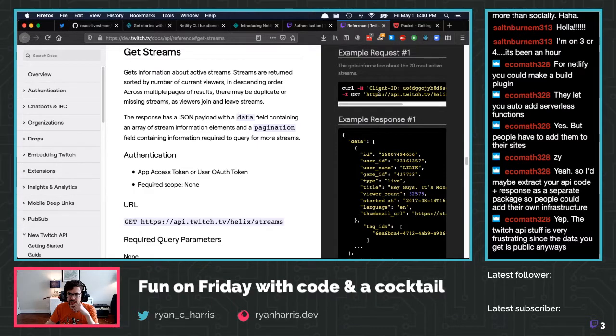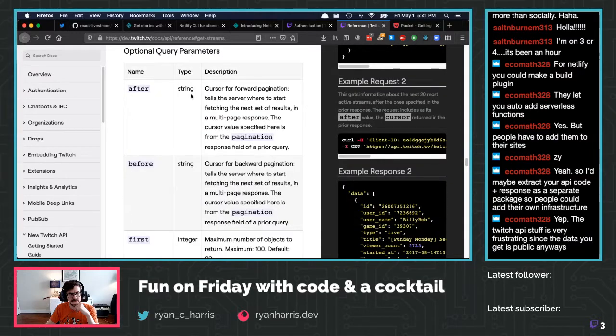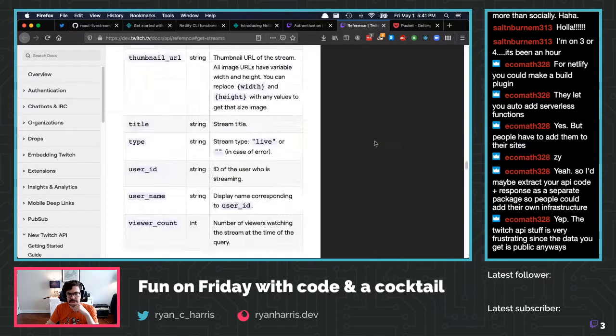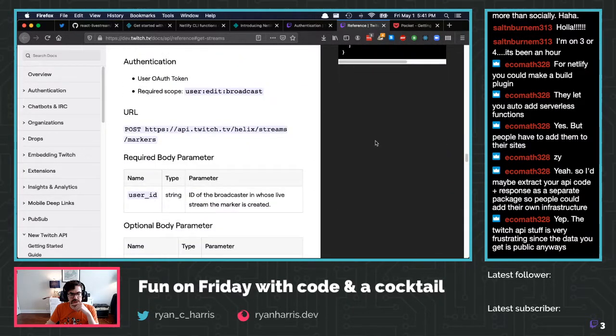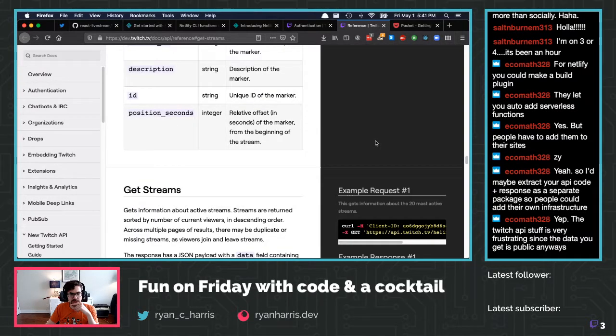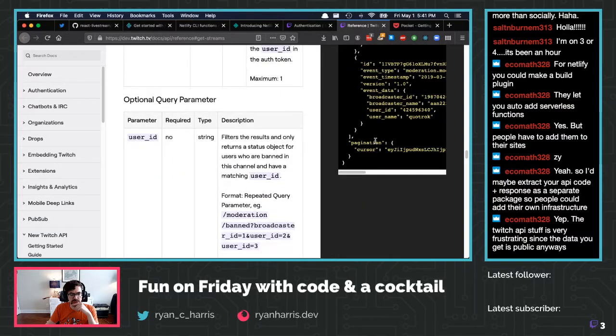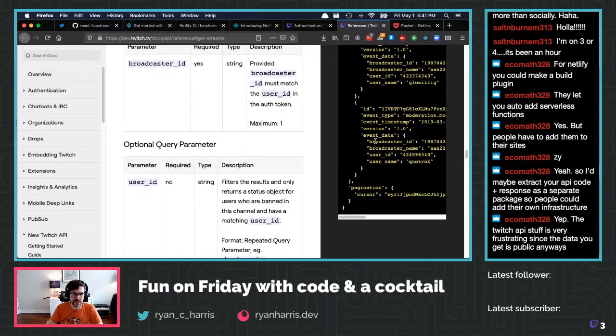Get streams. Again, here we're passing a client ID, but not a token. Don't want markers. Create stream. Where is it? Yeah, optional query parameters.